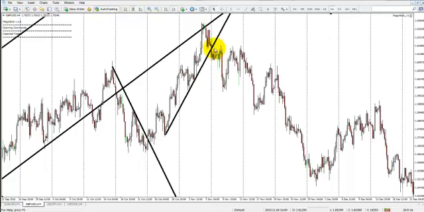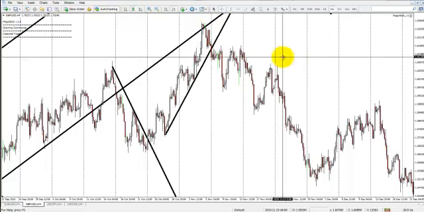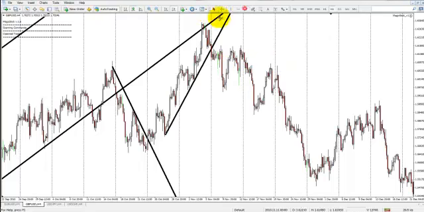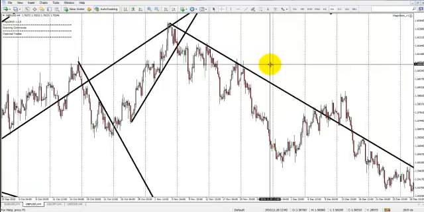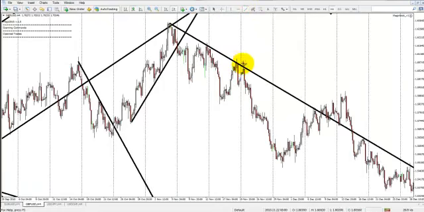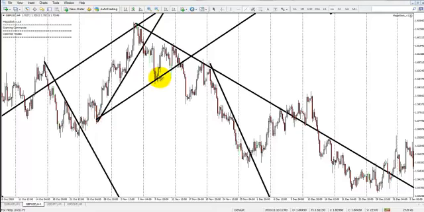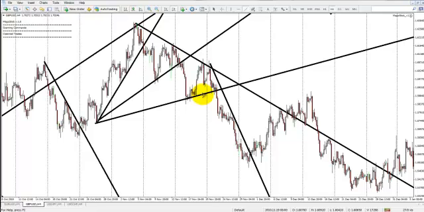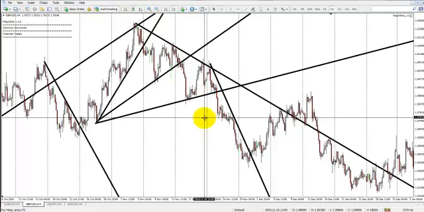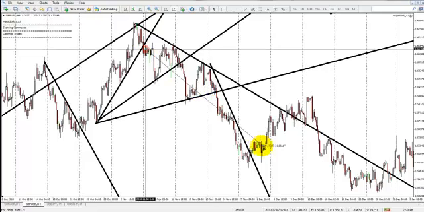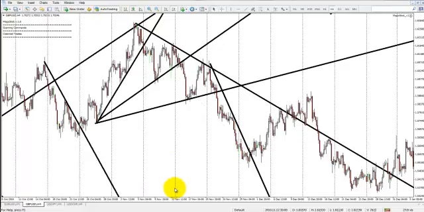Okay, and then it crosses the trend line as your entry. You could have got stopped out either on the break of this trend line, or even keep on holding it until it breaks this trend line here. So we have two trend lines. We have one right here, entry on the break of that trend line as well as this trend line. Okay, so from this position down to here, which is about 570 pips.